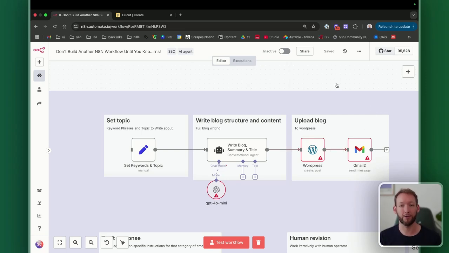And then what we might do is upload our blog to WordPress or Webflow and send ourselves the information. But the importance here is actually, I don't need to do the bulk of the hard thinking here. I just need to think about my content clusters and my topic structure. And then the AI goes and does the work for me.